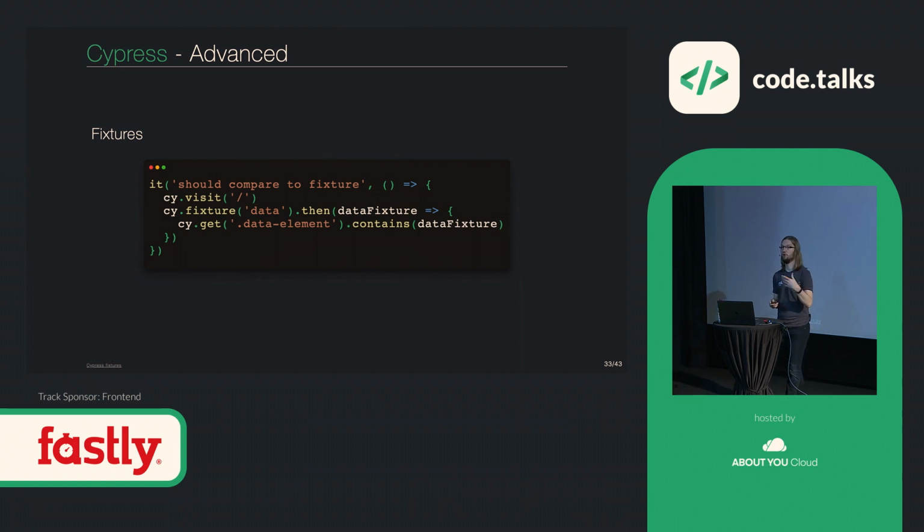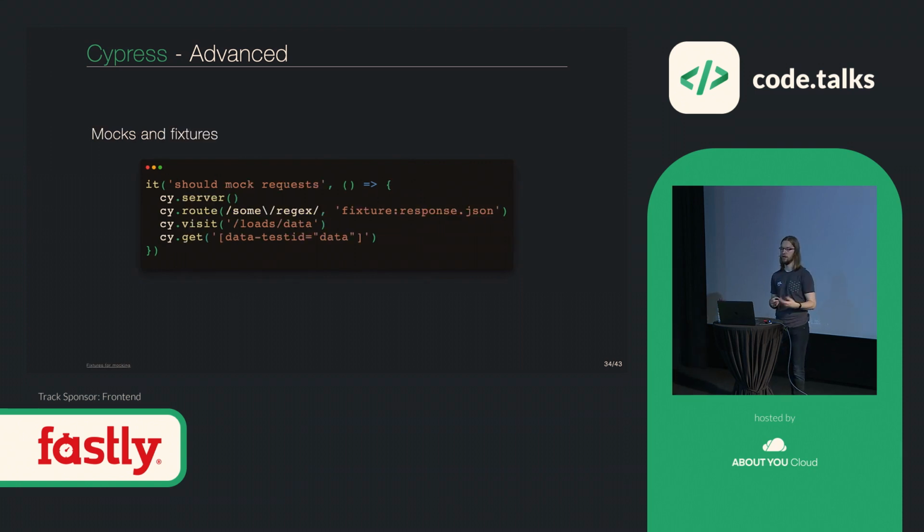And this becomes even more powerful if you combine it with mocking. So you can mock endpoints by just telling Cypress, hey, start up a server for me. Then, on this route, I'll give you some regex to find that route. Please serve this fixture. You can also have a function that returns something, but an easy way is to serve a fixture, so you can have a JSON file somewhere with the response in it.